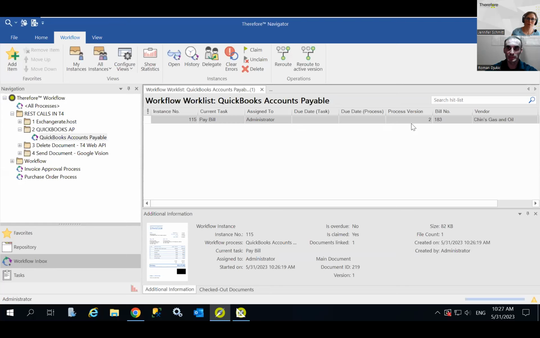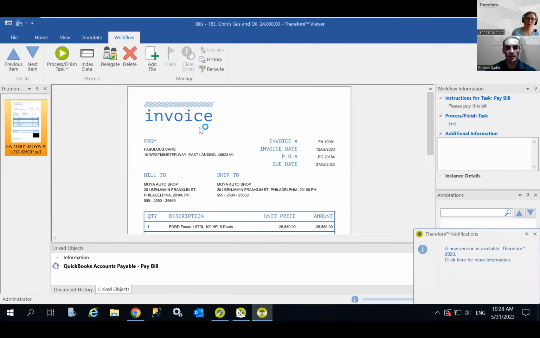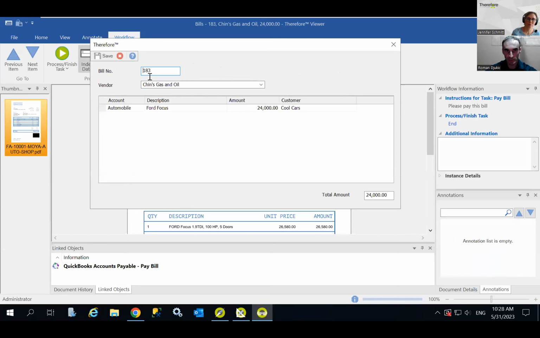And if I open this, even from here, again, you can see that the bill number is updated, but I can open it and show the index data dialog on the Therefore side as proof that communication was established between the Therefore system and QuickBooks. So as you can see, the bill number is placed here, as well as the total amount.